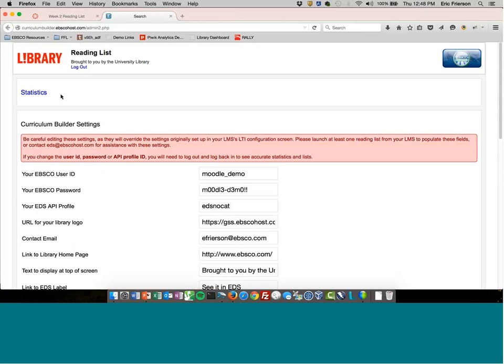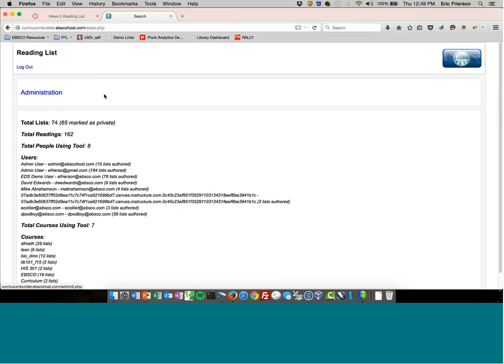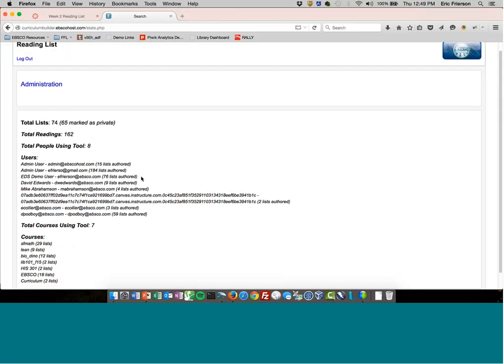In addition to the user statistics that will be in EBSCO admin, you're going to see how many times a faculty member searched Curriculum Builder and how many total full-text downloads came out of Curriculum Builder. It is a separate profile in EBSCO admin, so that means all of the statistics that it's generating will be kept separate from your other statistics. That way you can evaluate it on its own. But I do have a statistics tab here in this screen to give you more of that qualitative data of how the tool is being used.